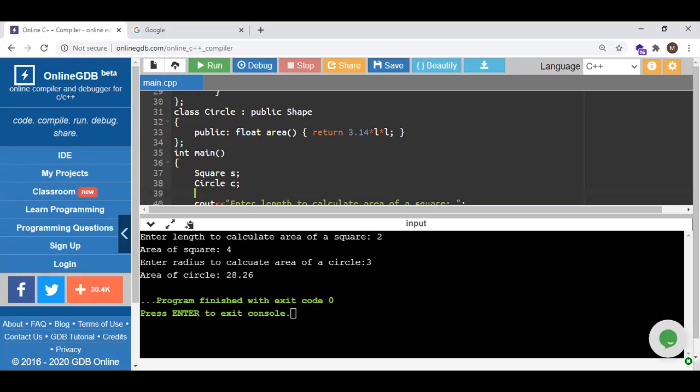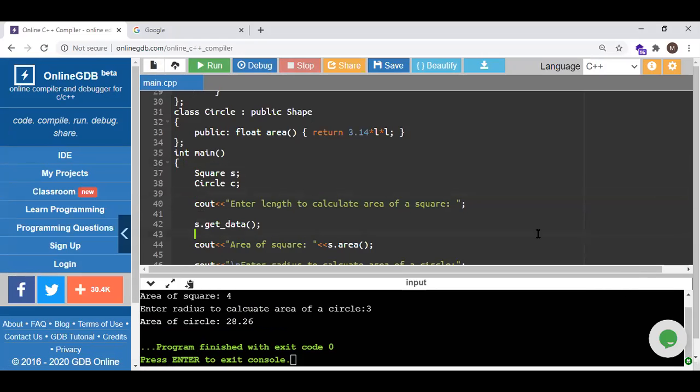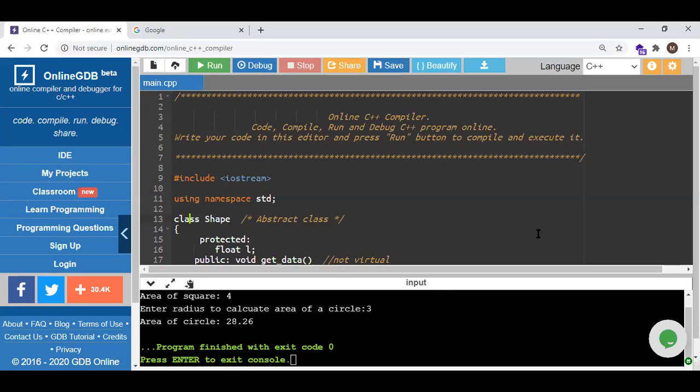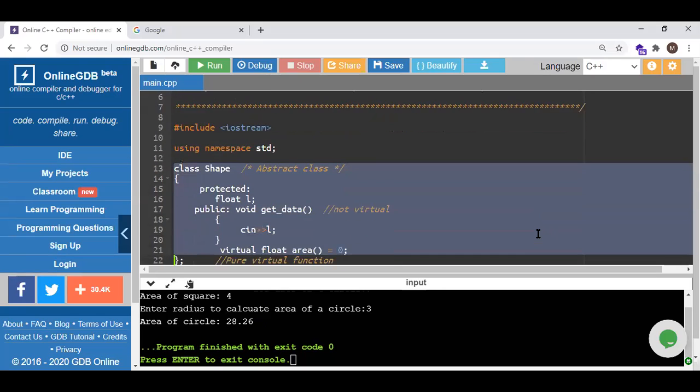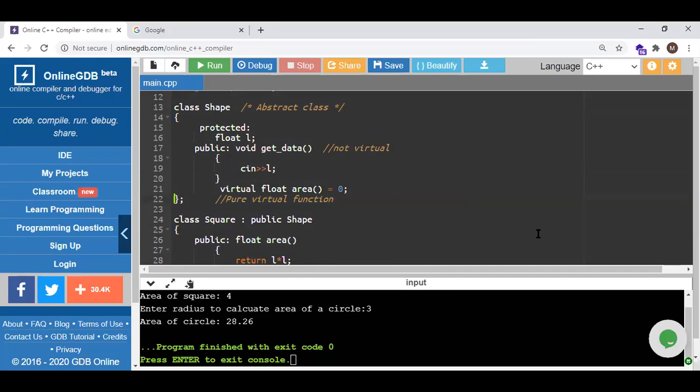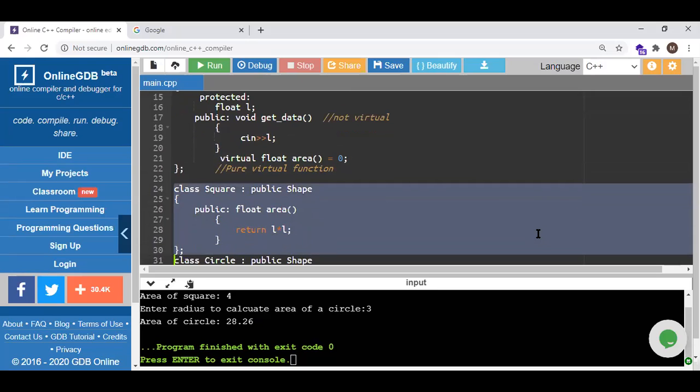Apart from this, what we need to identify or get from this is that the class which we are using as a base class, we are inheriting that property and accessing its data members.